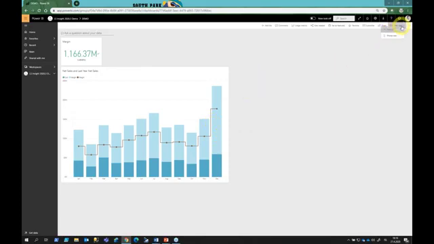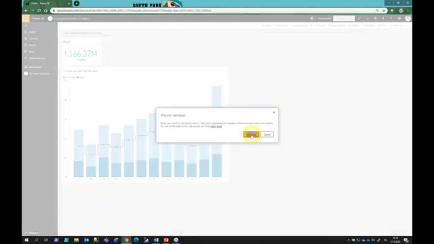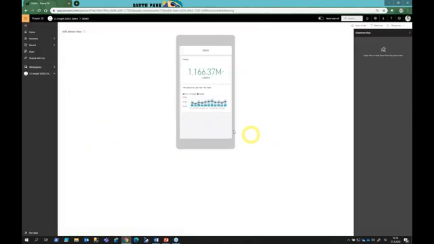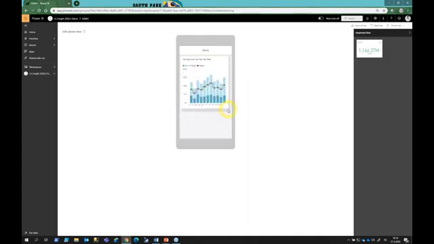It's also possible to create a phone view of this dashboard. So if you click on the phone view, you can, in the same sense, resize. You can unpin from the phone view and make this look like anything you want. And this is live, so you don't need to go into any publishing effects for this. This is now available in your mobile application.